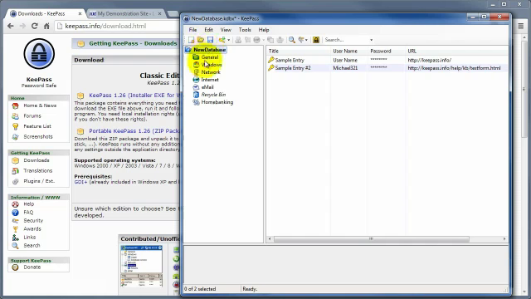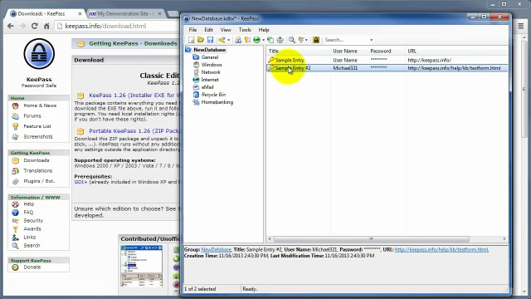Over here in the left column, you've got what's called groups. You can also create additional groups and even subgroups. You can left click, hold, and drag these guys around if you want to add a subgroup of home banking to network, or left click, hold, and drag it back up here to new database and put it back where it was. And these sample entries, by the way, will give you a good feel for what the entries will look like in the various categories, like under title, this is what it looks like, under username, and so on.